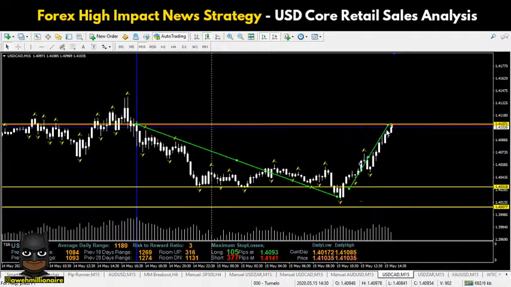So what I'm looking for now is we'll see how price reacts to this level, and then possibly look for a sell at the supply level. Before the news comes out, there's no clear indication that price is reversing as yet. It's just tested the supply level just now. So again, price testing the supply level, we've got to look for selling opportunities.